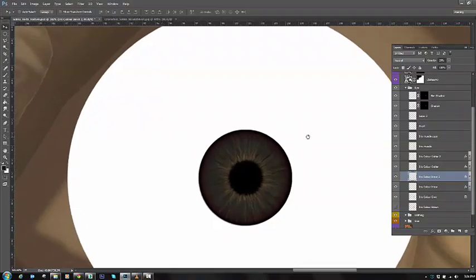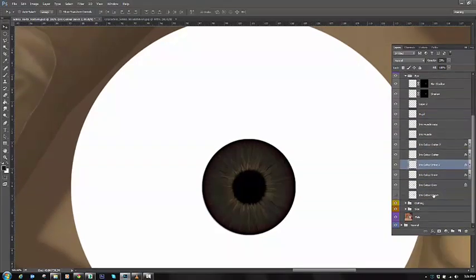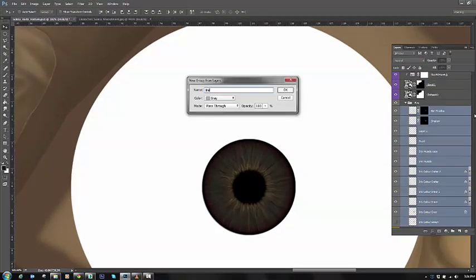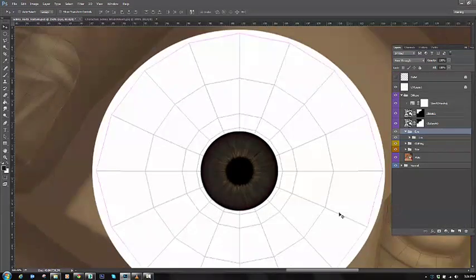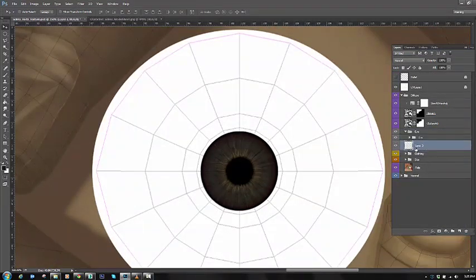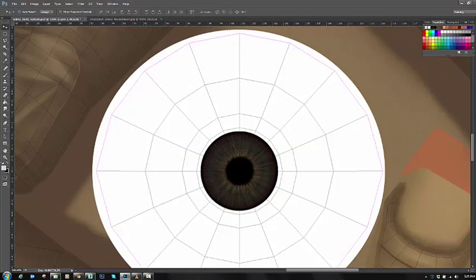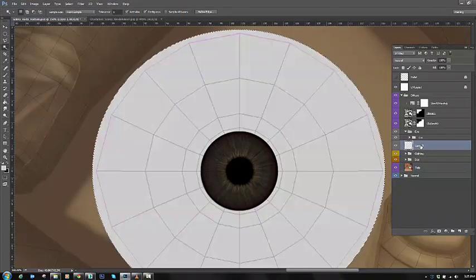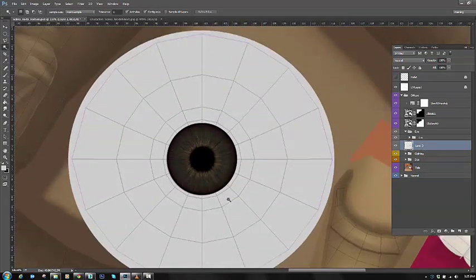Okay, I'm pretty happy with how that's turned out and the colors that are working together nicely, so I can move on to the rest of the eye now. So I've created a new group and I've called it Iris. So now I'm going to create a new layer within the eye group, and this will be the outside of the eye, so the white area of the eye.